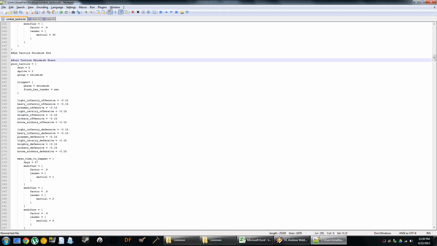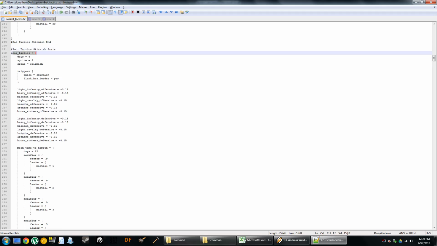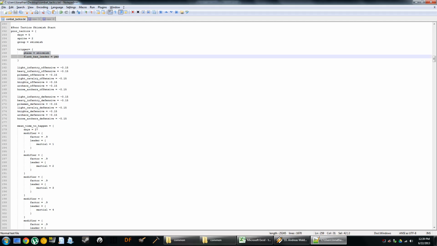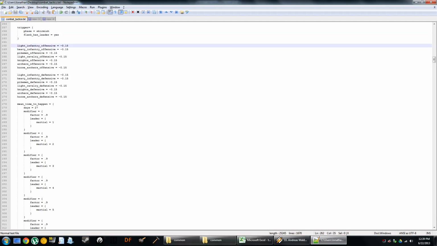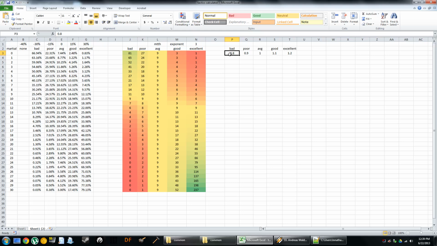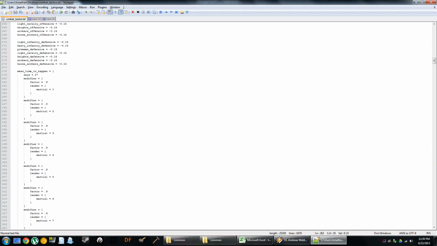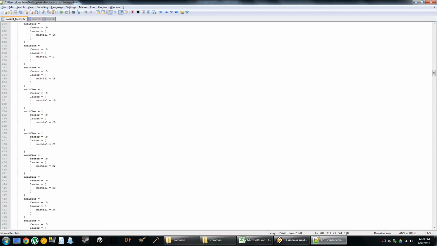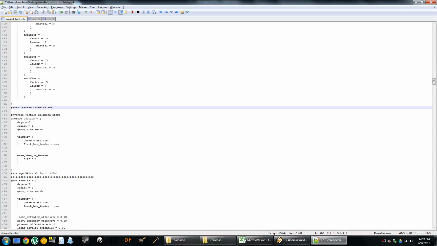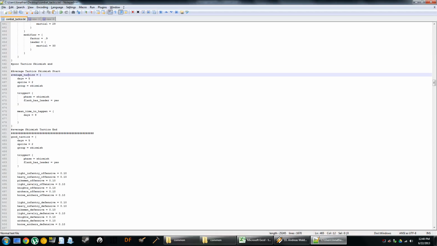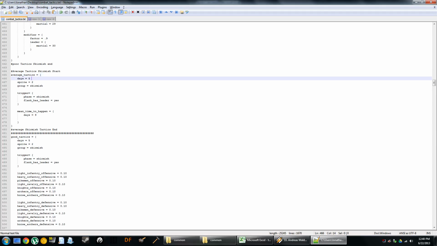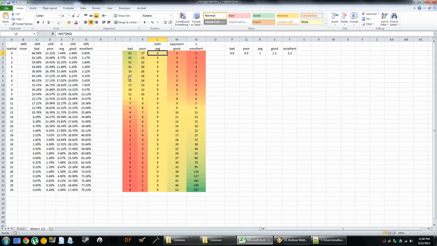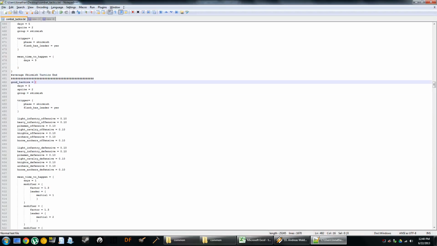It doesn't matter. Poor tactics, skirmish start. Poor tactics. Needs to be in the skirmish phase, has to have a leader, that's fine. I already did the 15%. It stays 27. Yep. Factor 0.9. Yep. 1 all the way down. Poor tactics ends. Average tactics begins. Must be days 5, skirmish 2. Group skirmish has to have a leader. Meantime to happen 9. And since it's an average thing, I don't need any modifiers, so that's where that ends.